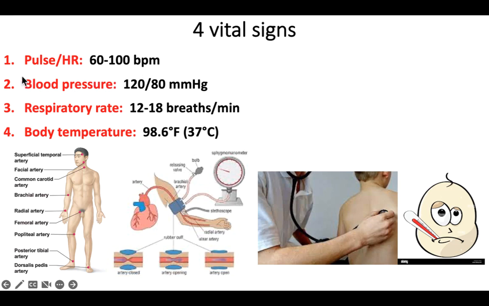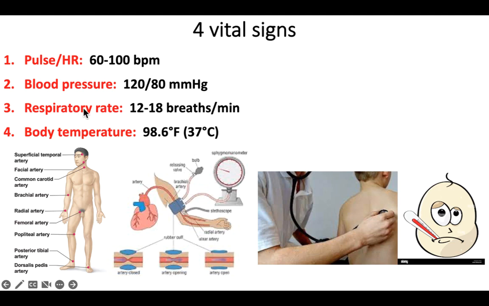Blood pressure, that's a big topic for this chapter. The normal blood pressure numbers we throw out a lot of times are 120 over 80, and that's given in millimeters mercury. We're going to learn how that's done. That's done using a stethoscope and one of these blood pressure cuffs in order to determine what the pressure is when the ventricles are contracted, which is systolic blood pressure, and then what is the pressure when the ventricle is relaxed. And this is systemic blood pressure, not pulmonary blood pressure.